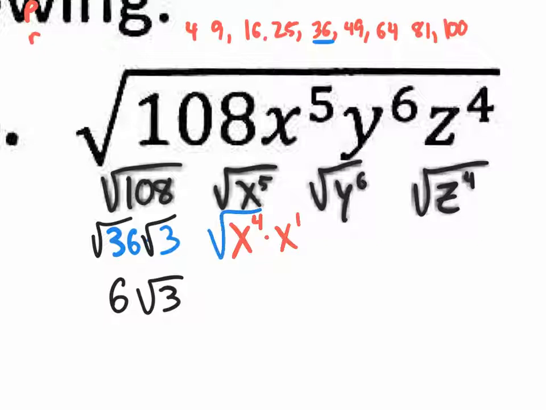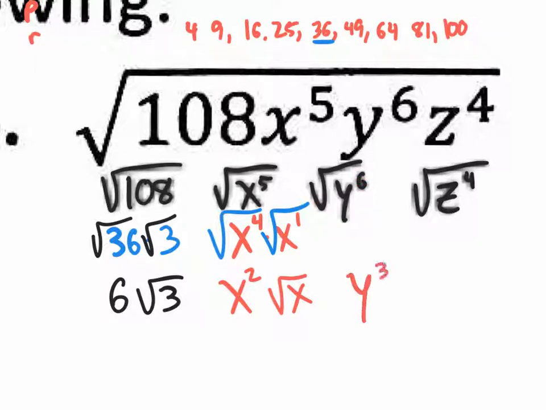That way, when you split it, you could actually do the square root of x to the 4th. You take that 4 and simply divide it by 2, and we will get x squared, no more root. Now, the other one, the square root of x, you're just going to leave it as the square root of x. Okay? And how about that square root of y to the 6th over here? That one's pretty easy. Because it is divisible by 2, it becomes y to the 3rd.